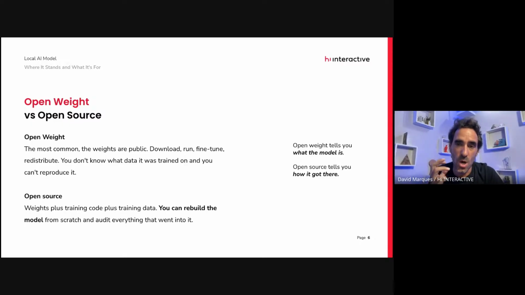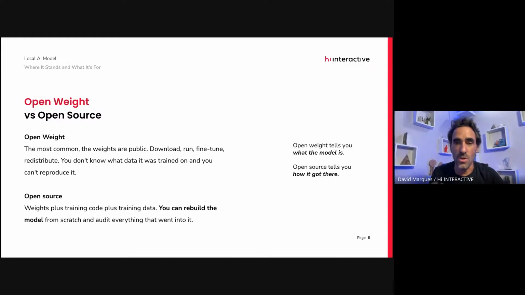And what do open weight and open source mean? Open weight, you can use it, but you cannot train and change the model. Open source, you have full access, you know how to train the model, and you can train it and change it. So open weight tells you what the model is, open source tells you how it got there.